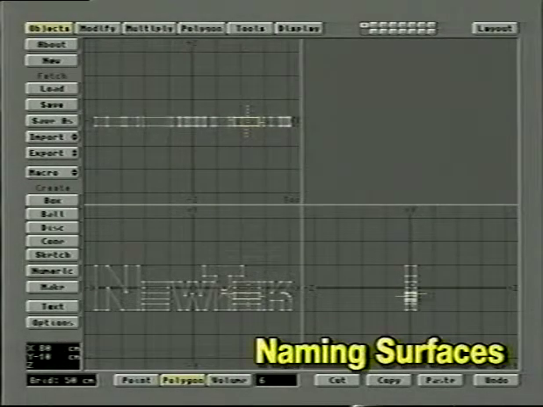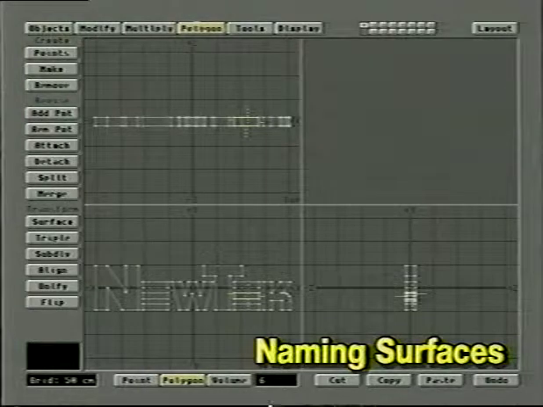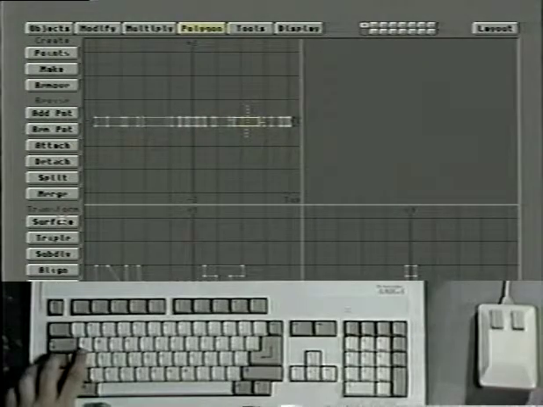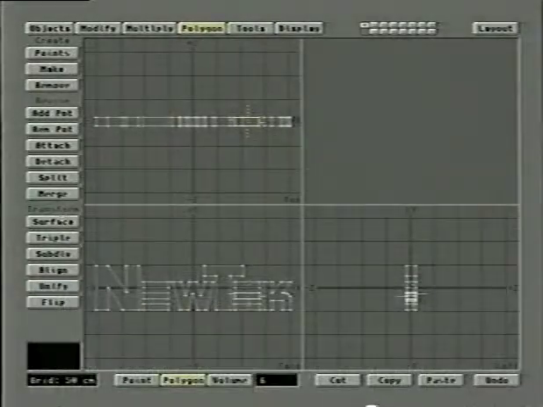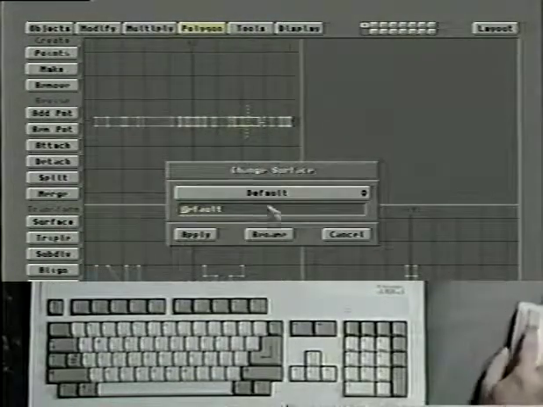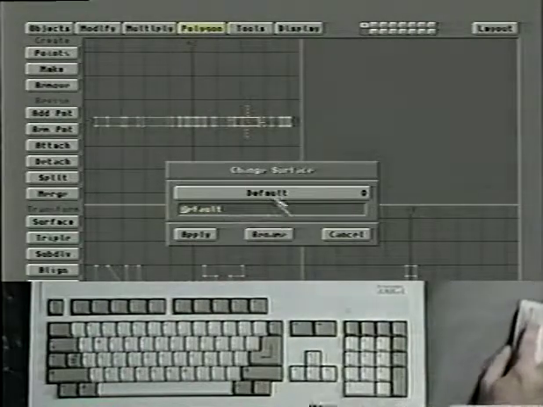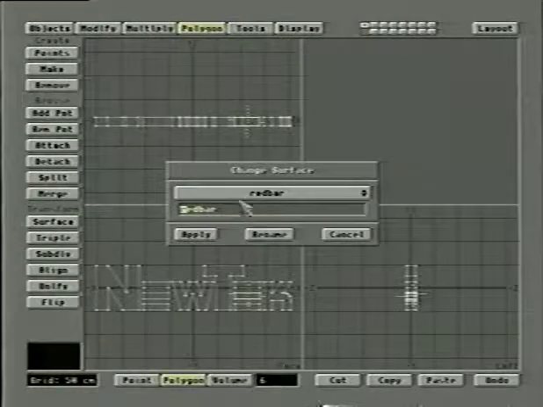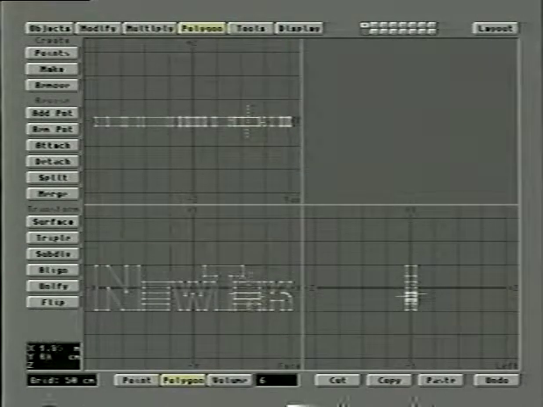Let's change the name. To change the name, we go to the polygon menu, and under transform, there's a surface button. The keyboard equivalent for this, by the way, is the Q key. Q for surface. And again, if W for statistics makes sense, so will Q for surface. So we'll hit the surface button here, and we can change the surface name. Now, if we want to, we can reassign it to any of the names that we already have chosen. If we wanted to remake this one, for instance, as red bar, we would just select red bar, click on apply, and that would take all of these polygons, and now these have the surface name red bar.